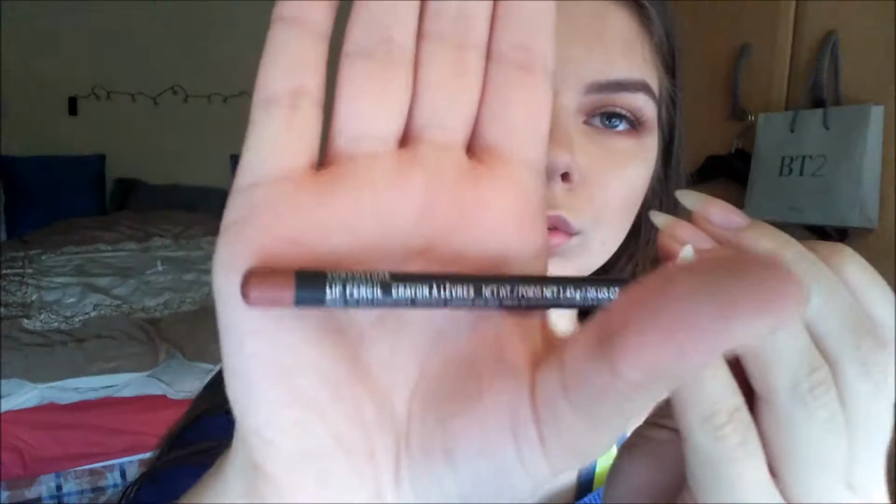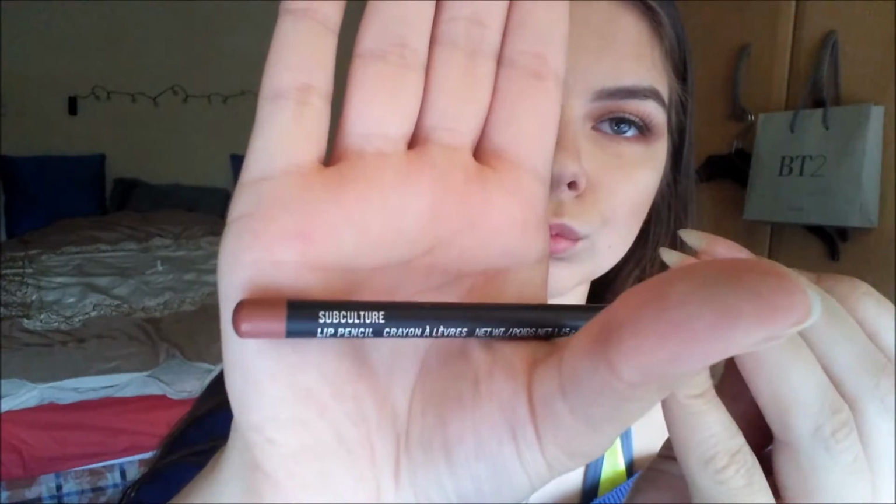Now I'm using these lashes, and I've put the lashes on off camera just because they take me a little bit longer to do. Anyways, now I'm taking my MAC lip liner in Subculture. I think this is beautiful, and it definitely is the closest nude color that I found, which looks very similar to my lip color.